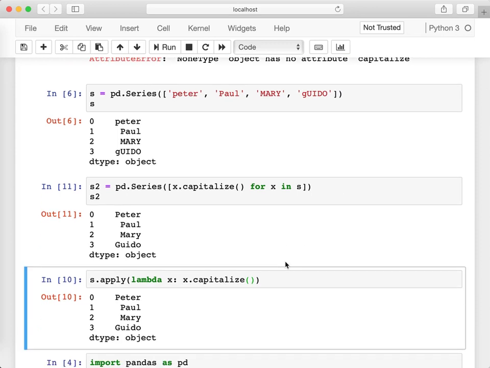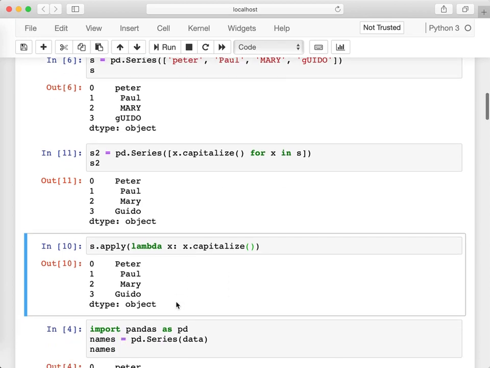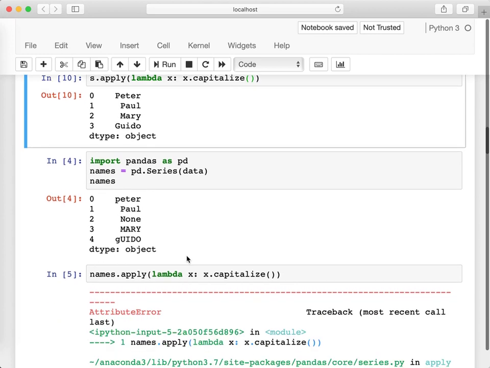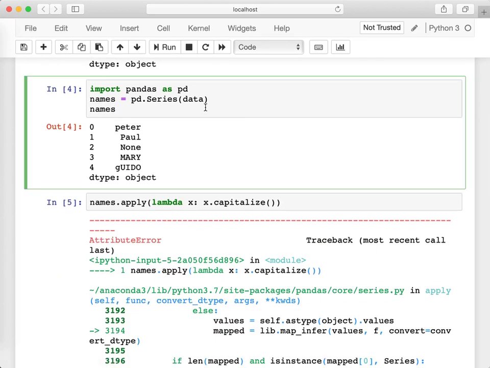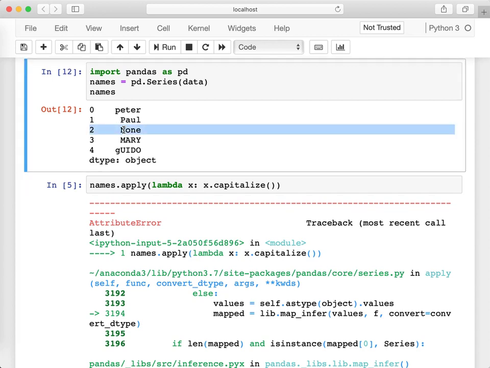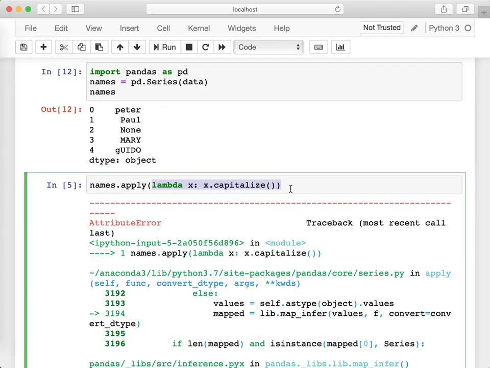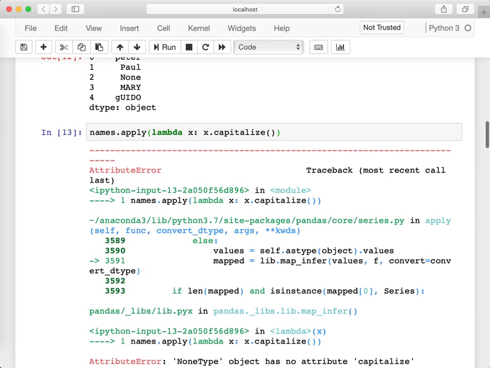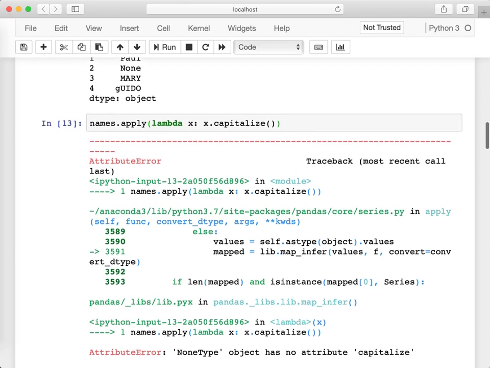So if we have a series of string values or a data frame that has a column which is string values, we can either use apply or we can use a list comprehension. I always prefer using apply. Now, we still haven't solved the problem of null values, because if this series contains a null value, such as in this example here, and I apply the function lambda x: x.capitalize(), I'm going to get an error because, simply speaking, NoneType doesn't have an attribute capitalize.